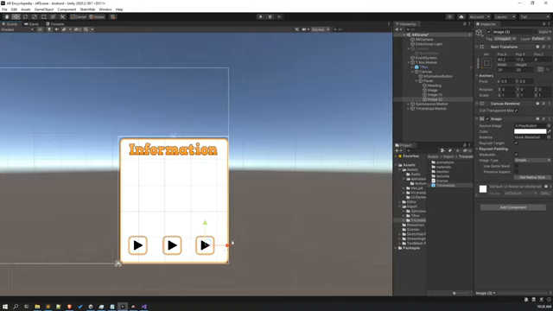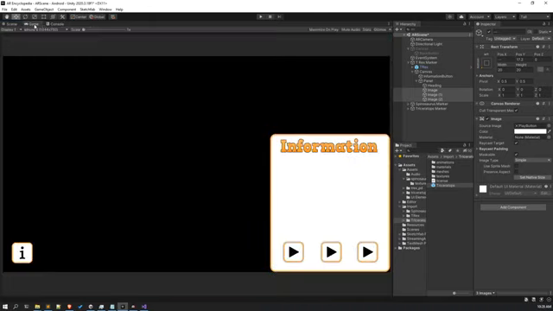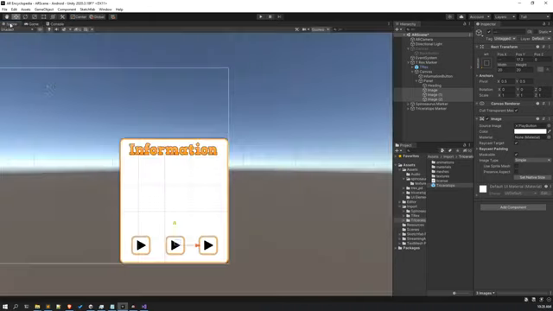Okay, so now it does look good. All right, make it to the center, so that it looks okay. Okay, that's pretty good. Change the name to play button. Change this one's name to pause button. All right, just give a moment. All right, and change this one's name to stop button.